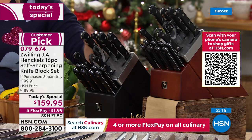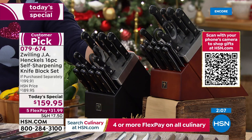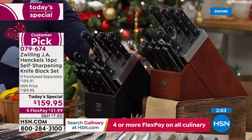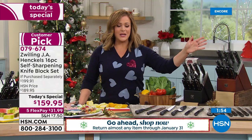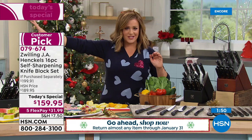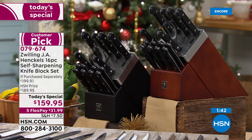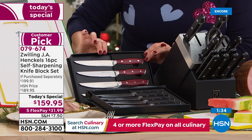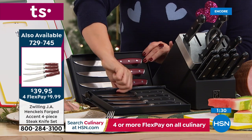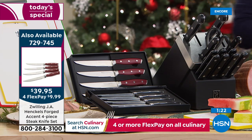Jump in tonight at $31.99 with $7.50 shipping and extended holiday returns — so if you're buying this as a gift, don't worry, wrap it up. 17 days till Hanukkah, about seven weeks till Christmas — you have until end of January next year to return it. The walnut set is exclusive to HSN and matches beautifully with warm cabinetry. Also available: an additional four-pack of steak knives in a gift box — red or black — item number 729745, also with lifetime warranty.